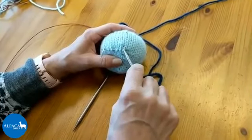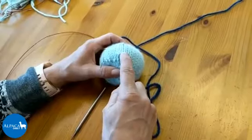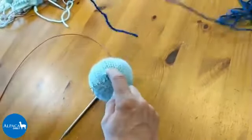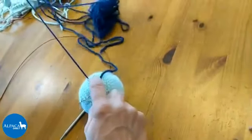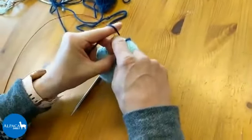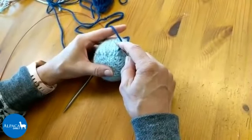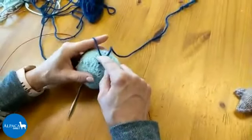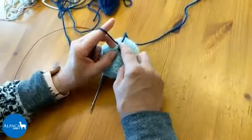So I'm going to pick up the stitch just above the one that I have identified here. I'm just going to stab my needle right into the center, and I'm going to grab my working yarn. Always leave a nice little tail when you're doing these toys, just in case you have to gussy up something, it doesn't look quite right and you want to make it look better. Having a nice long tail to seam with is really nice. It'll keep you from having to grab extra yarn later.